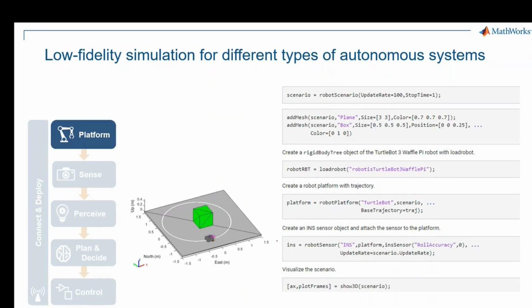And then we can even add sensors to it, for example, an INS, or we could add a LiDAR. Then we can just visualize it or create, for example, a loop where we run each step of the simulation and perform different tasks. So this is a simple way of creating, with just a few lines of code, a simulation that allows us to test and model different parts of our system.